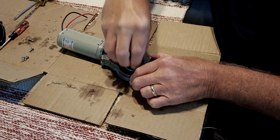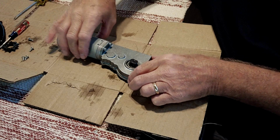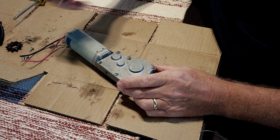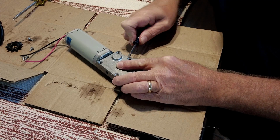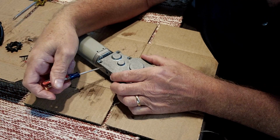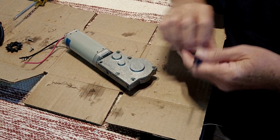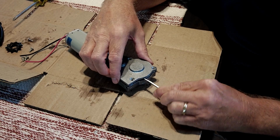Hopefully this just slides right off. And the gear itself looks good, so we know everything's internal. So we're going to flip this over and take a little screwdriver and see how much it's going to take. Okay, it's coming apart pretty easily. I don't really know what to expect in here as far as ball bearings or anything like that, so I'm going to take it off kind of gingerly to keep everything intact.